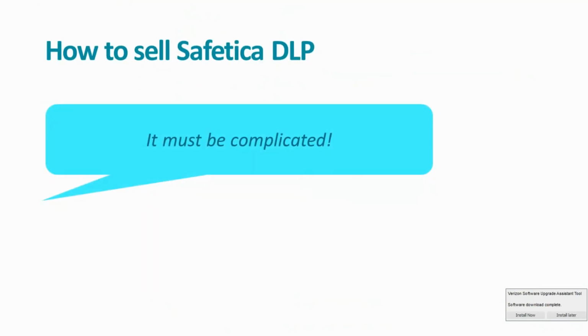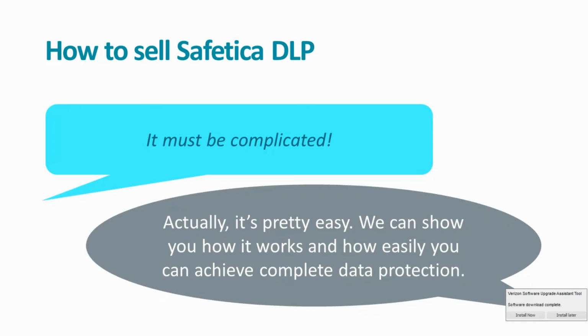Okay, and sometimes customers think that it must be complicated. Oh, it's going to be so complicated, I'm afraid of that, and I'm not sure if I want the solution if it would be so complicated. So we say it's actually pretty easy, but instead of talking, we can show you how it works and how easily you can achieve complete data protection. And if the customer is concerned about anything, we say, just give us some time. We will install it here. We will show you how it works.